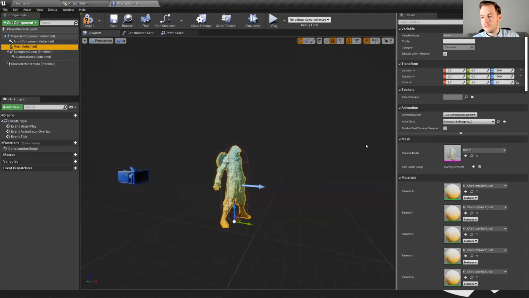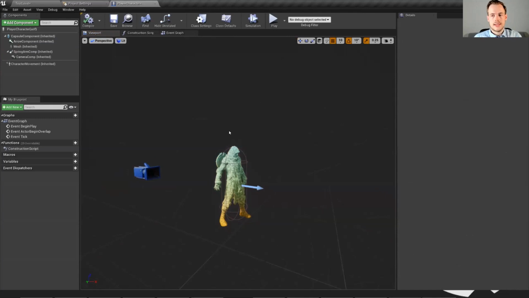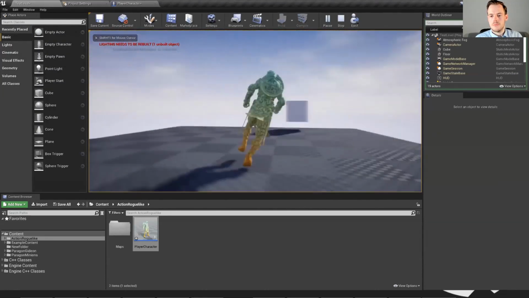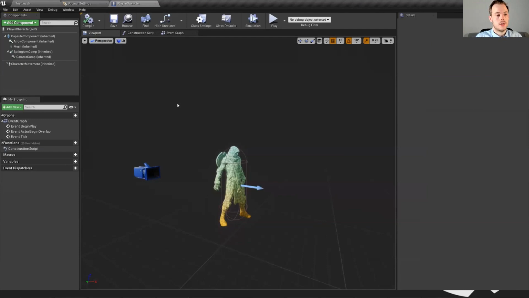But basically, the job of an animation blueprint is to look at the state of your character, like how fast are you moving, which direction, are you doing an attack, that sort of thing, and blend all kinds of animation poses and animations together into a final pose. In this case, that is that little idle pose here. But we'll cover that in a later lecture. I just want to have at least something moving on the screen. Actually, what I want to do is make sure that we commit these changes so that we have at least something on GitHub and we've gone through all the steps at least once.